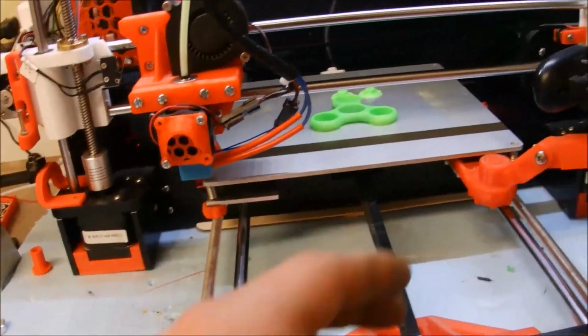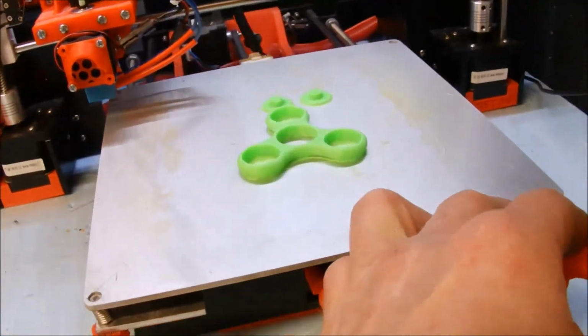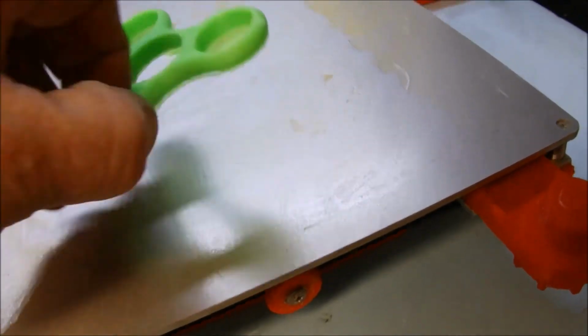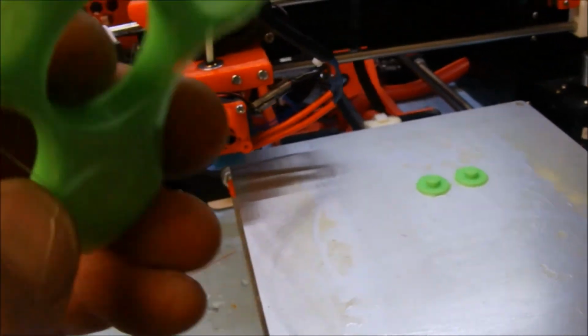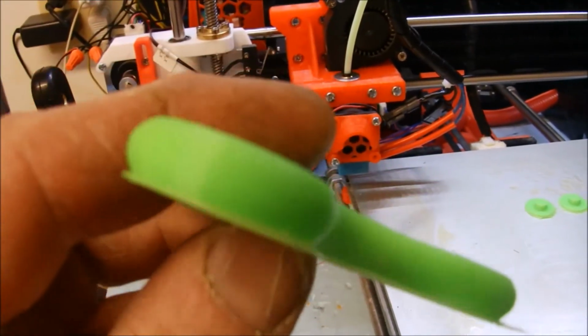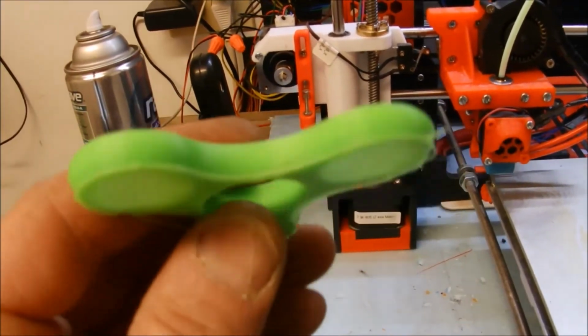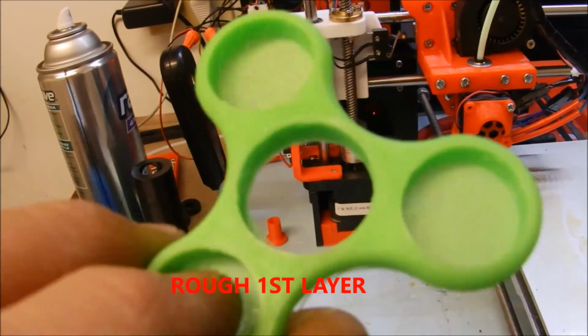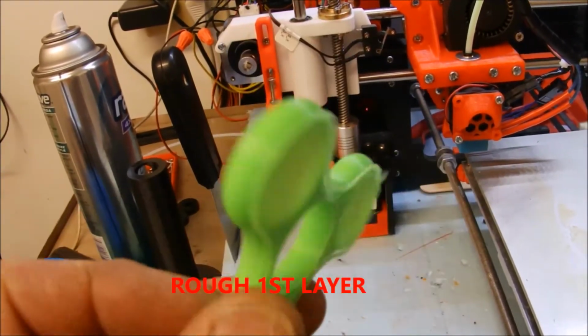Alright, well, that actually only took 24 minutes, and it looks like it printed fantastically. Now, it's supposed to have those, because that's where the pennies are going to get glued onto. But let's take a look and see if it'll glow in the dark.